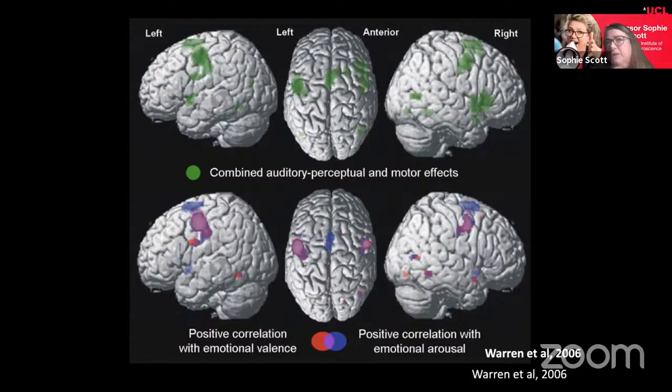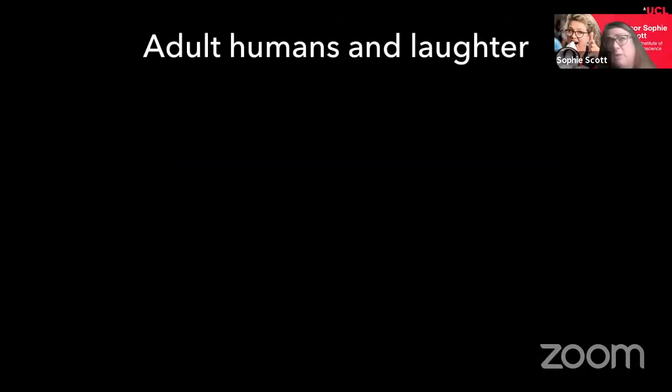And we wondered if this was the kind of contagion of laughter, because frequently when people laugh, they are just laughing because they've heard other people laugh. It's part of this kind of suite of behaviorally contagious phenomena like yawning and scratching and blinking. But in fact, it's even more complicated than that. Even contagious laughter is a very social behavior. You're much more likely to catch a laugh from someone you know than someone you don't know. And what we can see when we look at humans in laughter more generally is it remains an extremely social behavior. Robert Provine found that humans are 30 times more likely to laugh if there is somebody else with them than if they're on their own, which is quite extraordinary.